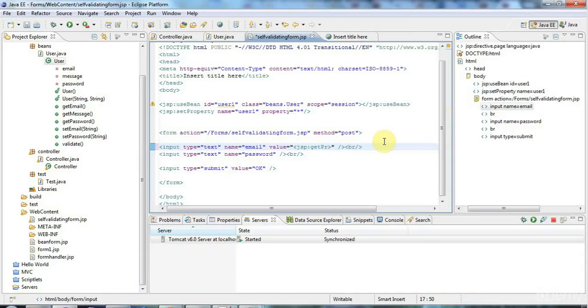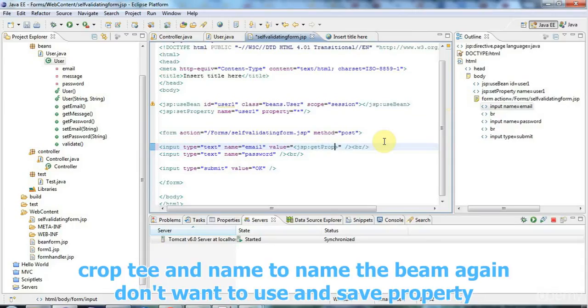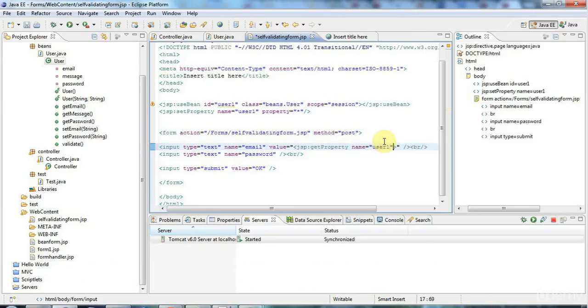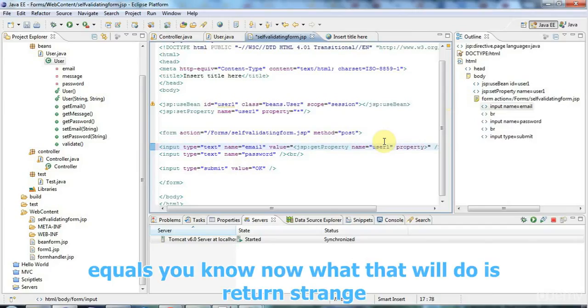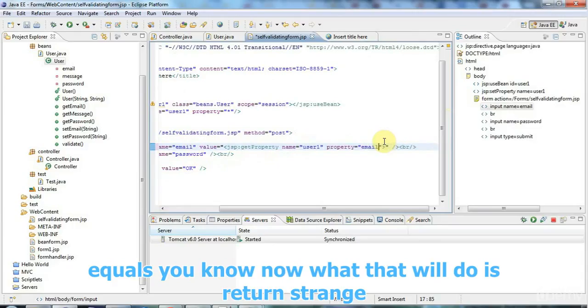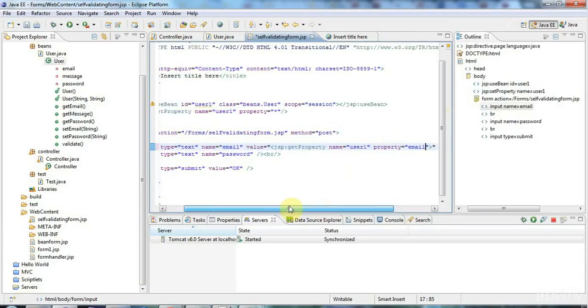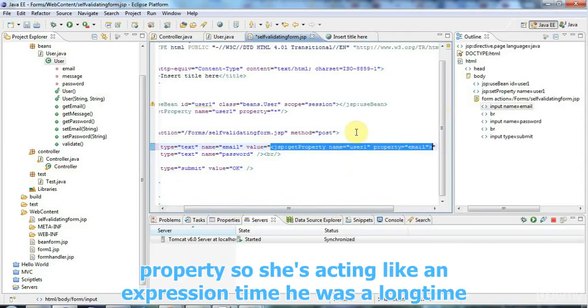So if I say JSP get property and then I say name, so I have to name the bean again that I want to use, and say property equals email. What that will do is literally return a string corresponding to the value of the email property.